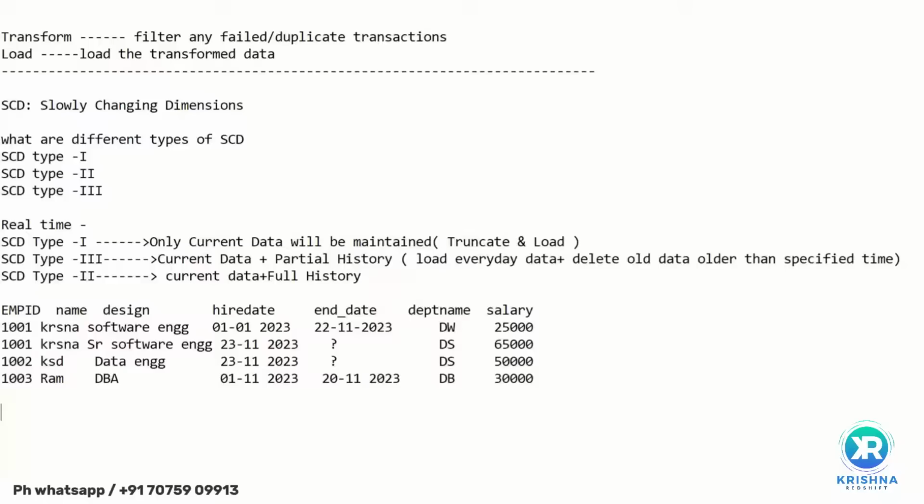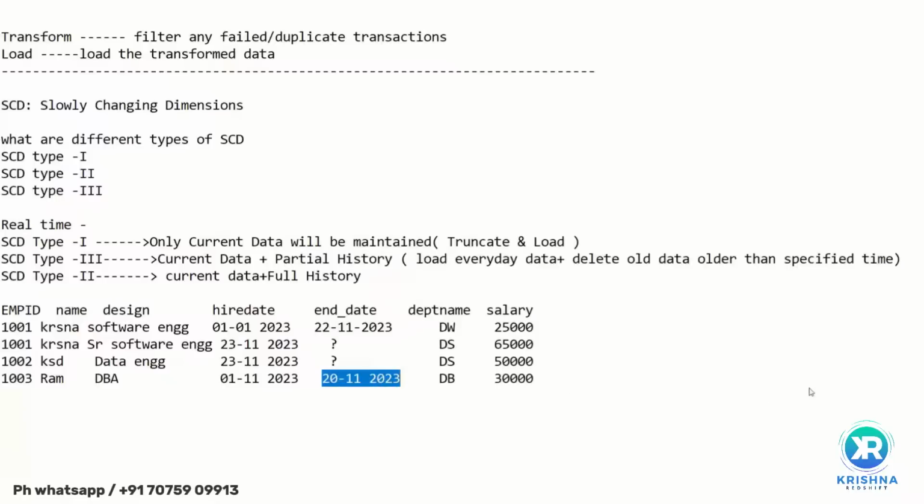Monica, your query, select star from employee where end date not null, is not right. Why are you saying end date not null? Not null means these two will come. This is not null and this is not null. But these not nulls are actually closed records. If an end date is there, it means this employee already left. He joined November 1st and left November 20th. So when you put not null, you are identifying the closed records. That's not correct.